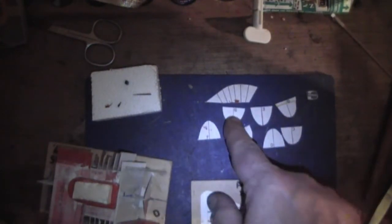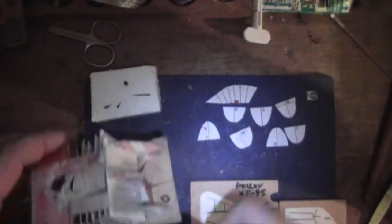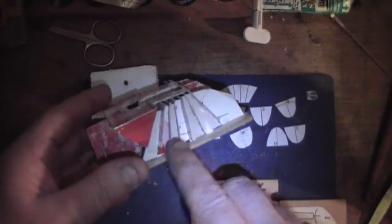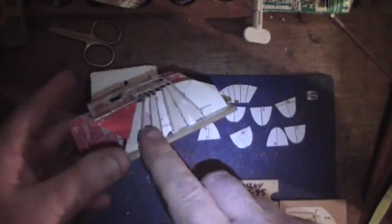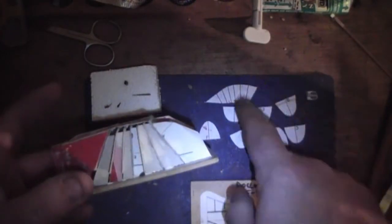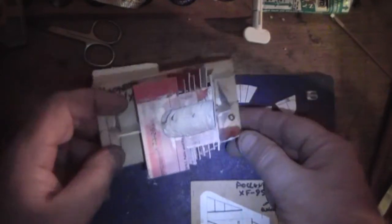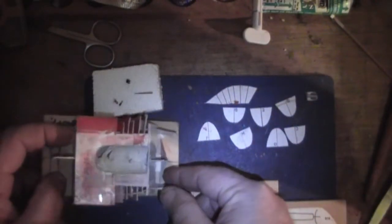But what I've done is I've used the outside piece to this and made a mould. Here it is. As you can see, all these individual pieces are from these here, put in the right order, and using the outside piece of this, I've drawn the lines continually down onto this piece here and glued them all together. I've also put a backing on this, and I've used the paper canopy inside. This light's a bit bright, but if I put it to one side you should be able to see it. There's a paper canopy.